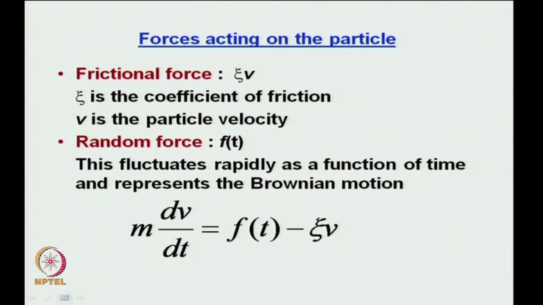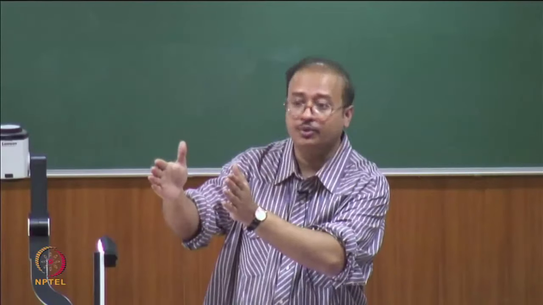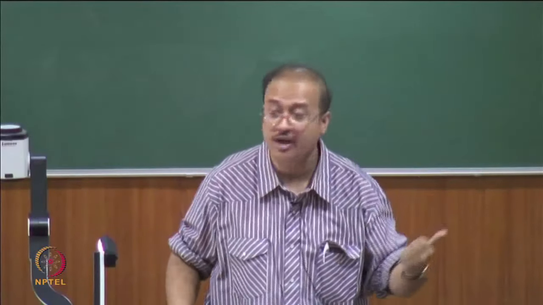What is dv by dt? Acceleration, right? dx by dt is what? Velocity, and the double derivative of that, essentially dv by dt, is acceleration. So m times acceleration is what? Force. Good. So if this has force units, the other two components on the other side of the equation should also have force units.